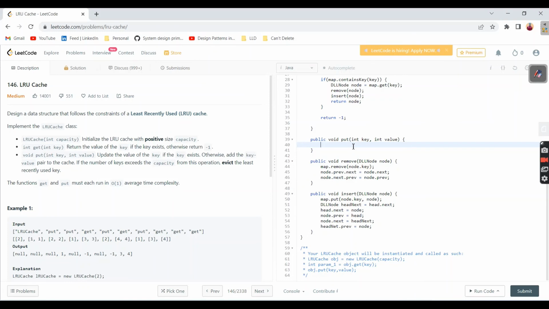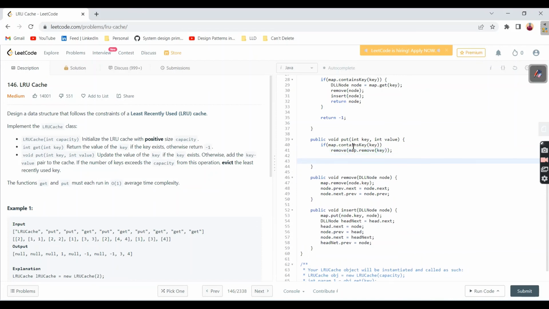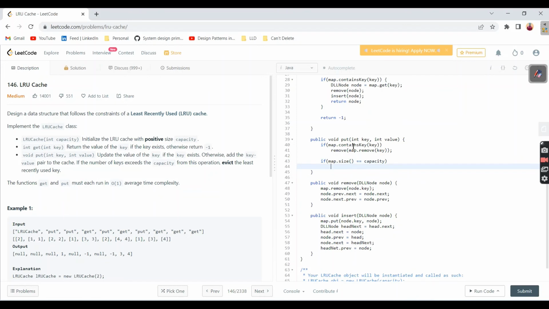When we are trying to perform the put operation, the first thing is we need to check if this already exists. If map dot containsKey of key, if it exists, then we need to remove it. Map dot remove of key, and we need to make a new entry so that it is going to be marked as MRU. And the second condition is if map dot size equals capacity. That means if my cache is full, then I need to remove the LRU.